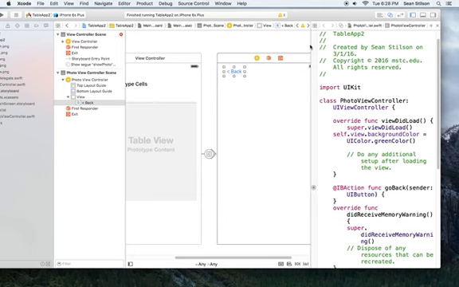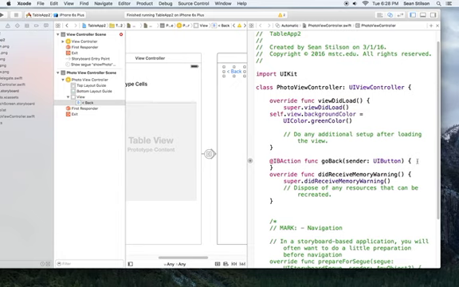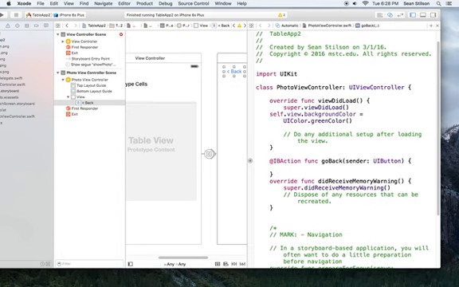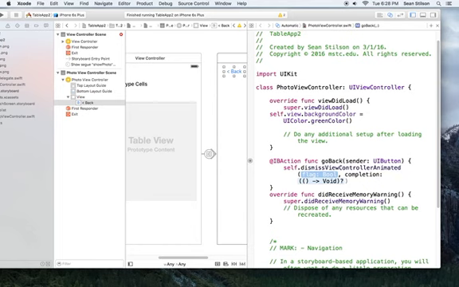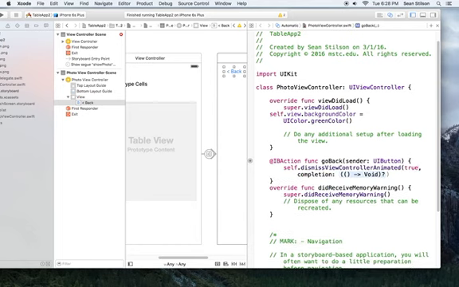And then in there, what we're going to do is just navigate back to the first one. And the way we can do that, this is a modal view controller. So when we pop this thing up, you notice it slides up from the bottom. So it's modal, it's not on the navigation stack. So we can just say self.dismiss view controller animated, and that will dismiss itself, passing in true for the animation, and we don't have a completion handler because we're just getting rid of ourselves and going back, so we can just say nil for the completion handler.